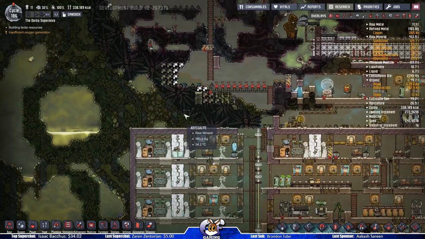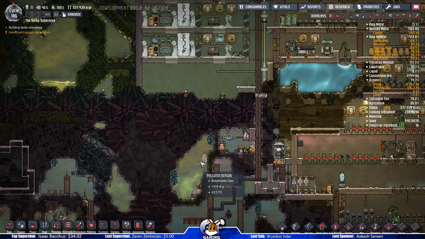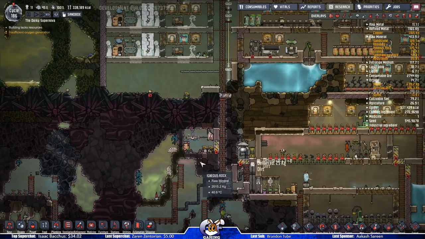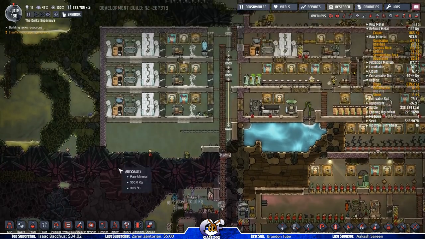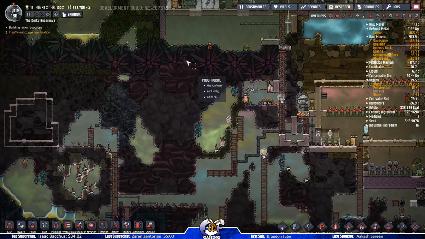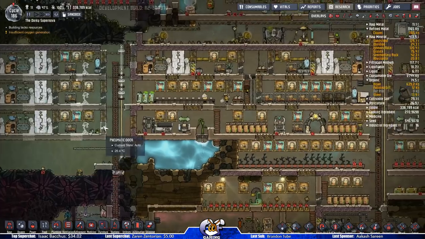I think we're going to need to focus on oxygen sooner rather than later, just because we aren't really going to have time to sit and wait on it. We could try and build the oxygen production in one of these other areas. The challenge I'm going to have is if I dig into a space down here to produce oxygen, we're going to be in a spot that's pretty warm.